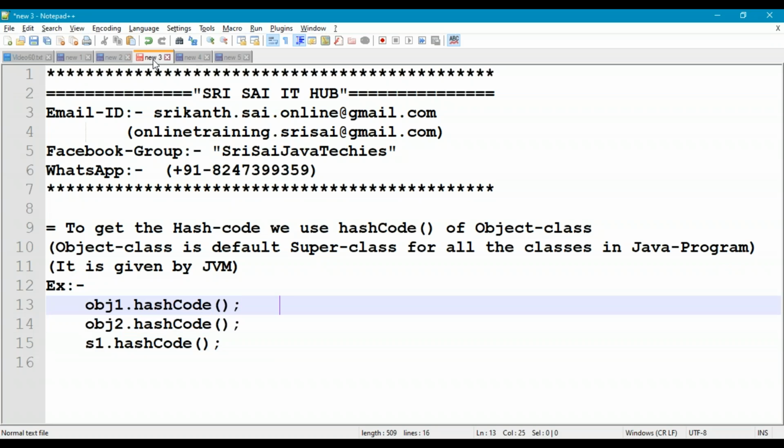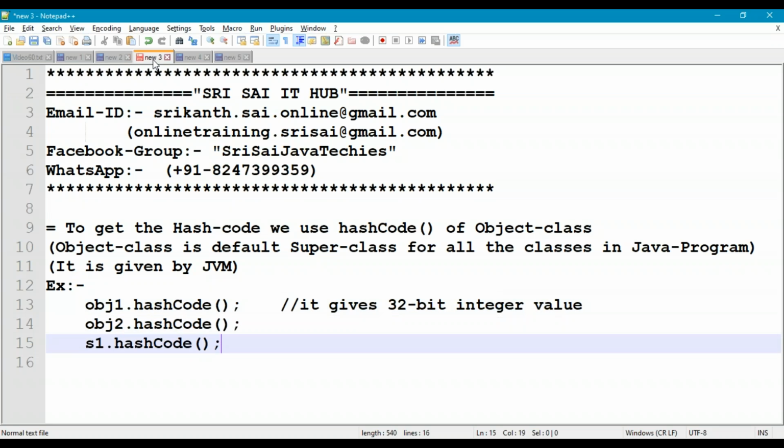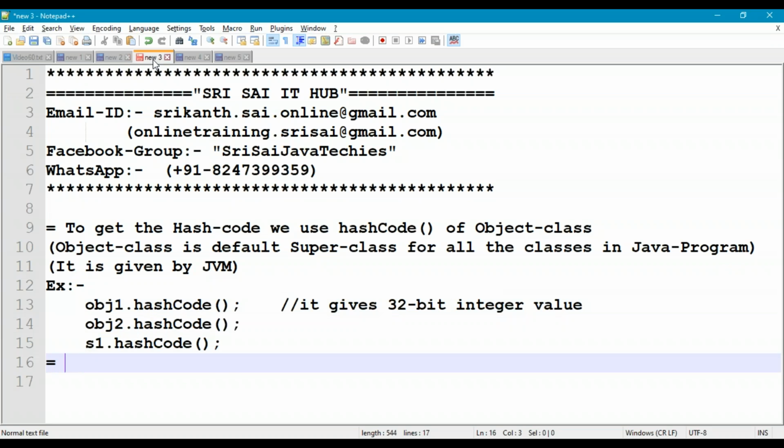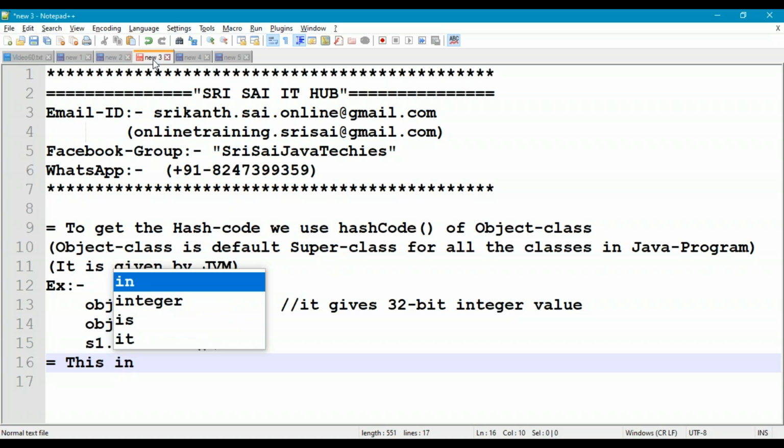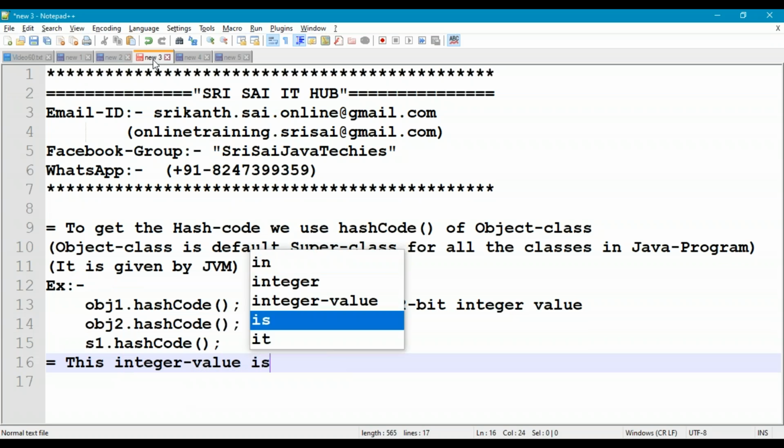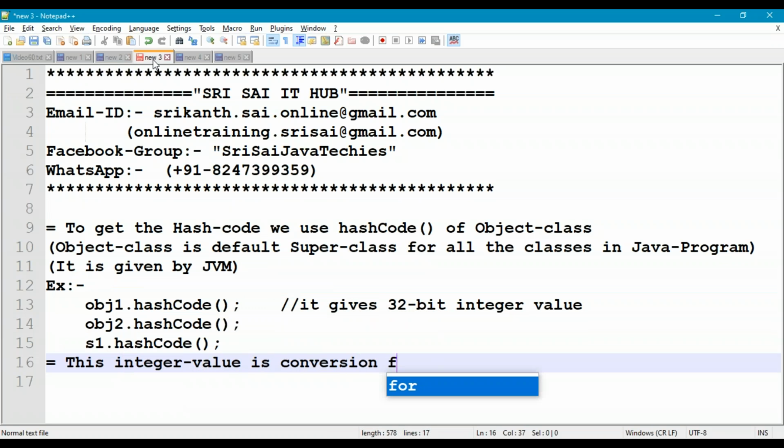Okay, so it will print, so it gives a 32-bit integer value. So what is this 32-bit integer value? This integer value is conversion from hexadecimal number.